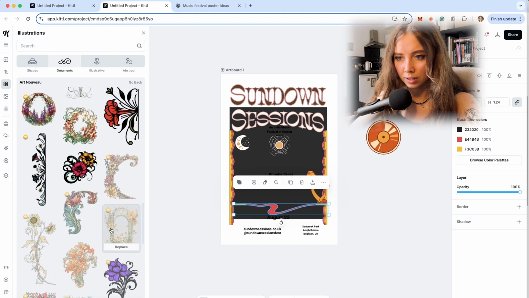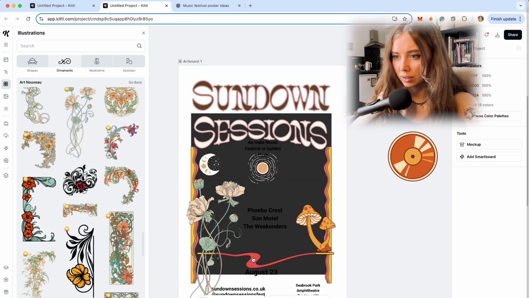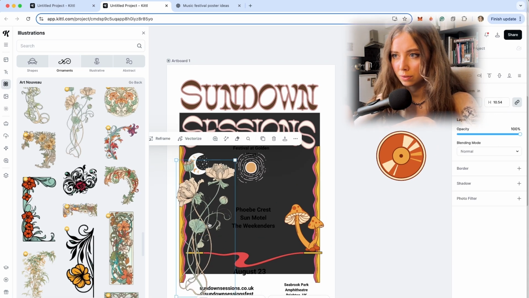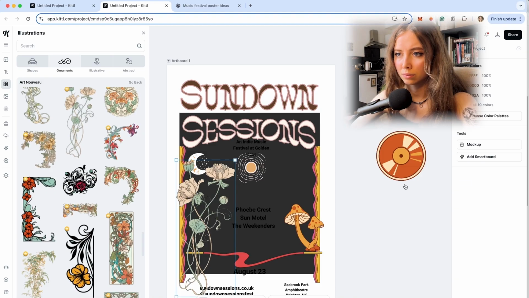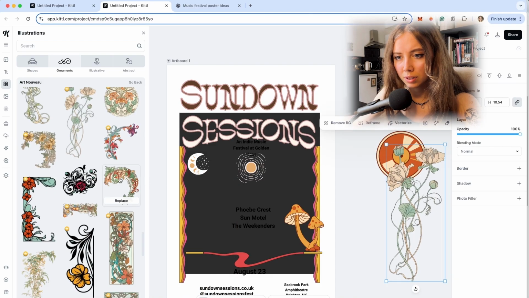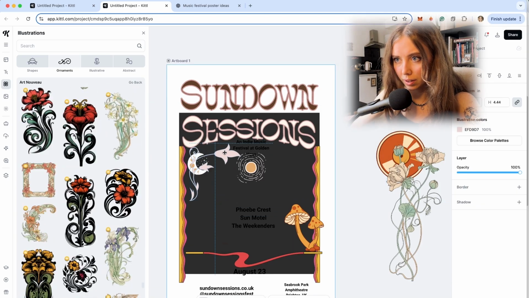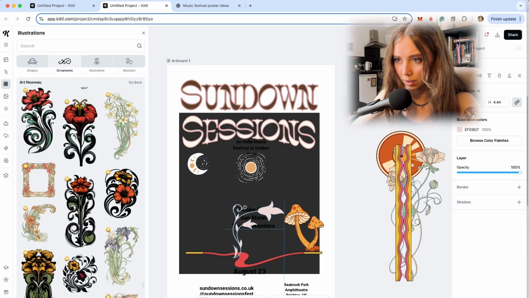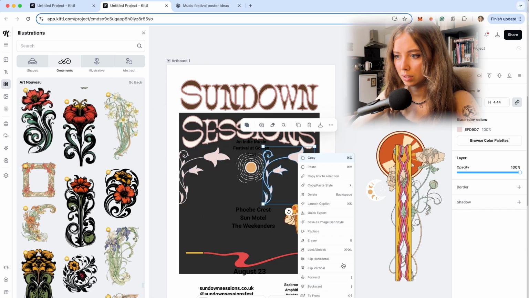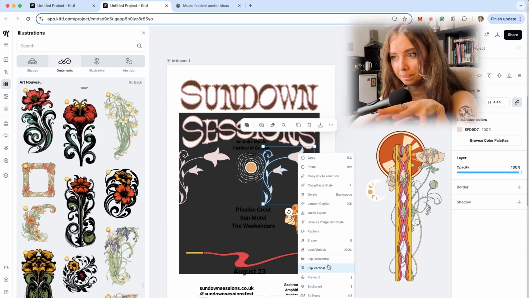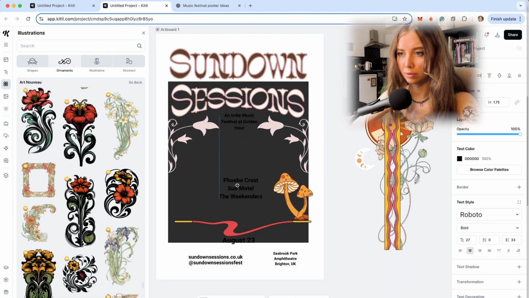Art Nouveau. Alright, that's a bit too complex. They're really beautiful, but it's a bit difficult to implement. Like all the flourishes of the stems, but it's hard to combine it with a bunch of text, so I don't know. I'm gonna keep it just in case I want to use it later, but I'm not sure. I would like to find something simpler. For example, something like this I think would work pretty nicely. Yeah, because I want to support this arc shape, I'm gonna use these florals as an upper part of the frame. Yeah, this looks pretty elegant, so I'm not sure how I can turn it into something a bit more 60s.